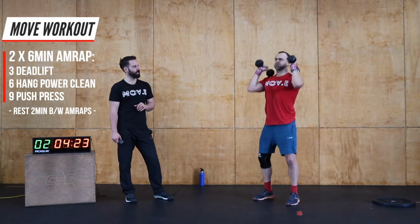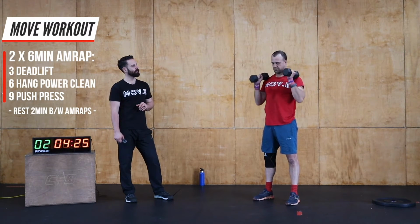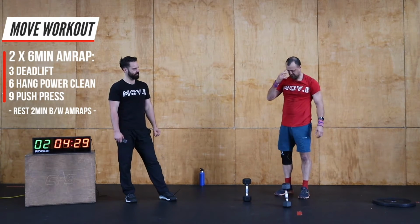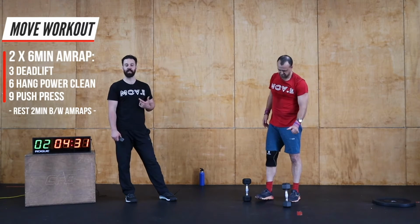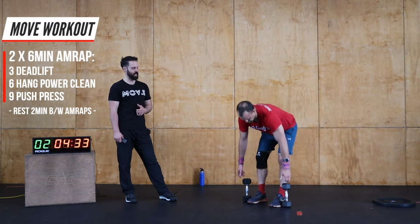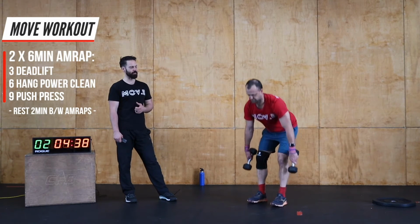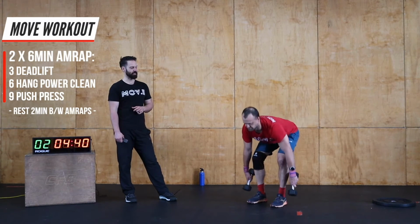Okay, coming into the last 90 seconds. Nice, Matty. So Matty's done a good job of still stringing all these things together. He hasn't had to break them up just yet. And you can do that at home, can break them up if you need to, but hopefully we can kind of hang on to it, get that nice cycling kind of a feel.